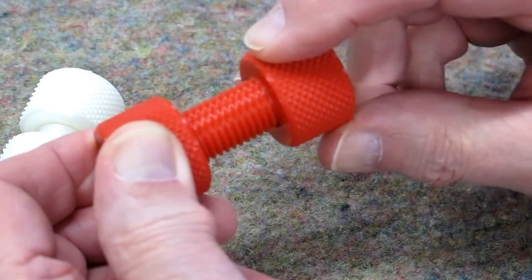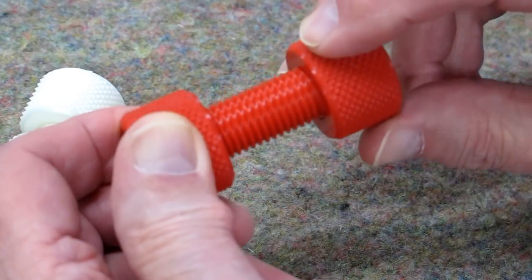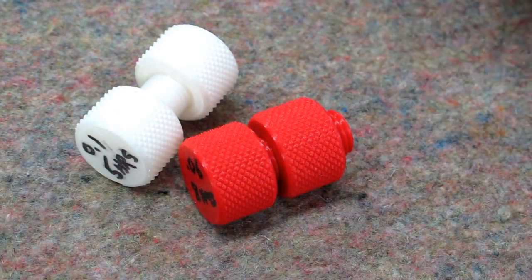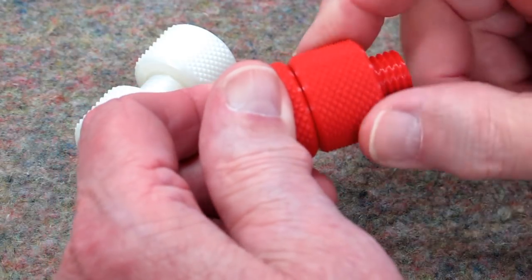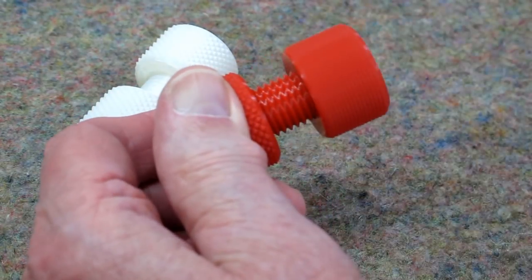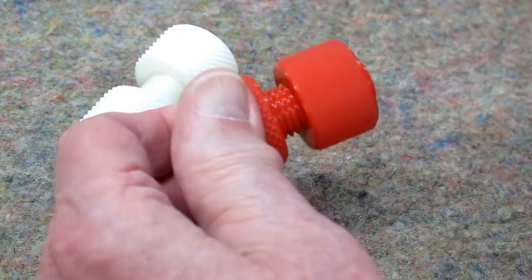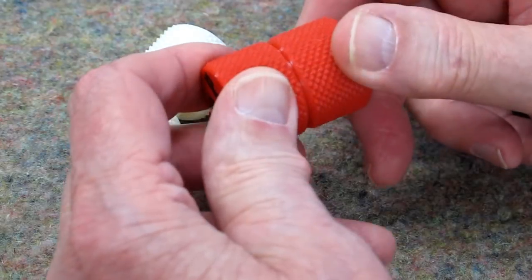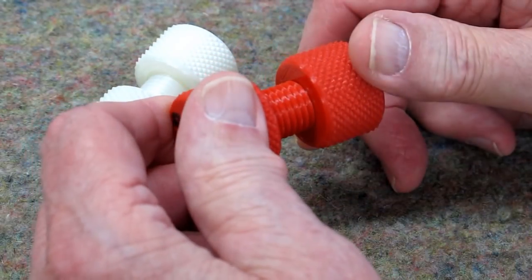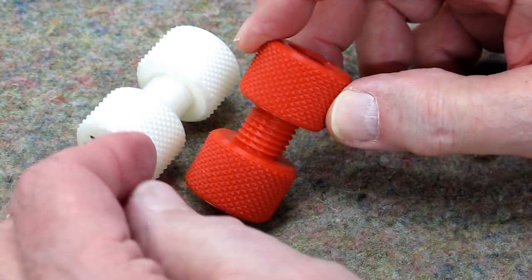This is what I call an engineering fidget spinner — I don't have anything sharp spinning around trying to stick me in the eye or something. The CR-10 is solid and has been a very accurate printer. I've had no failures because of the printer itself; I've had a few because of mistakes I've made in the Cura slicing program. If you're looking for your first 3D printer, or even your second or third, this is reasonably priced out of the U.S. warehouse, and at the time of this video there's an additional discount code.